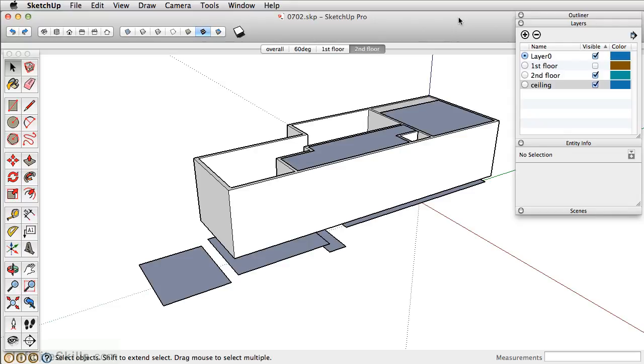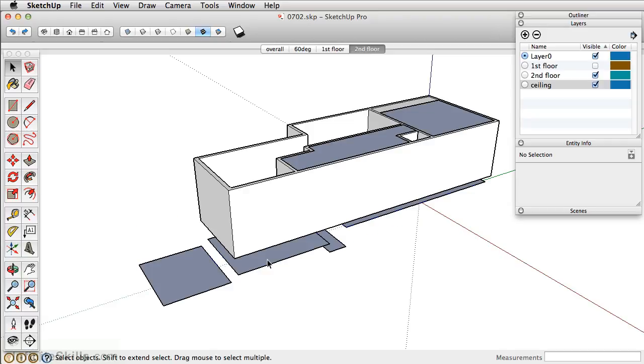So here we notice an error or a challenge that we have from creating the ceiling as a layer and then having it as a layer state for the first and second floor. To fix this so that we don't have the first floor visible when we have the rest of the first floor hidden, we want to actually assign the geometry within the group to the first floor layer.